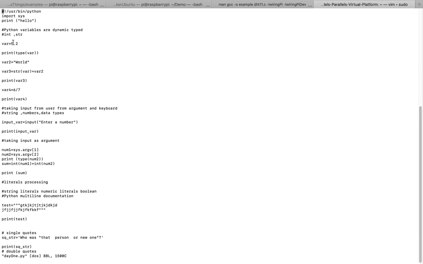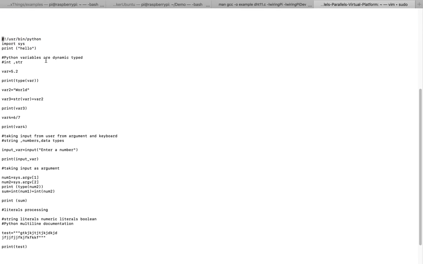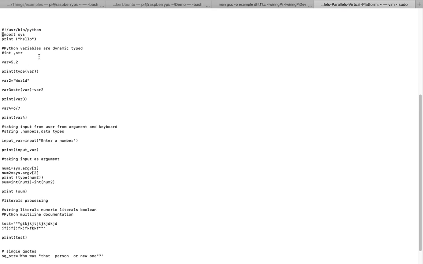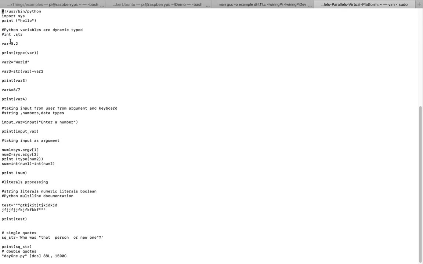In this program you can see we are importing one module. As I have already explained about the Python structure, first we have to import the modules. It's like include stdio.h, include string.h; it's just including the header file. So here we are importing the modules, which are located in the standard directories of the Python library.